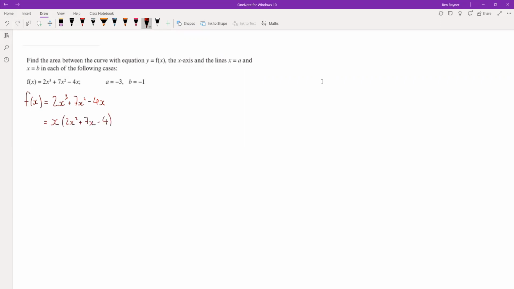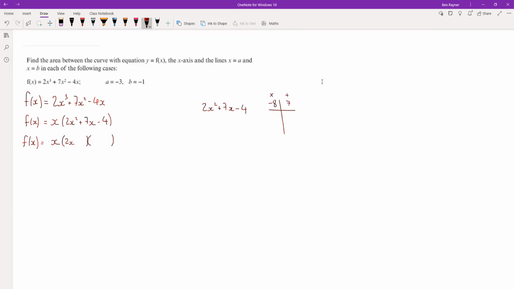After that, I'm going to see if I can factorize what's inside, just to find the roots so I can get a fairly accurate sketch of this. So I've got x, and then this one I'm assuming is going to be a 2x. And then I just need to work out what's going to go in here. So we could do this fully. So remember, to properly factorize this, we do first times last. So 2 times minus 4 is minus 8, and we want them to add to be 7. So two numbers that times to be minus 8, but add to be 7.